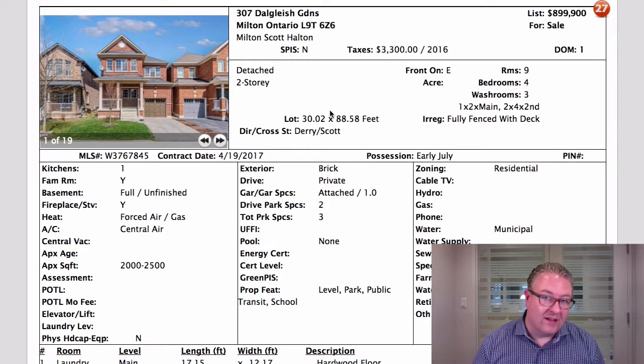There's the list. Some announcements came out from the provincial government about changes they're planning — I'll talk about this probably in tomorrow's episode. The bottom line is it really doesn't affect a lot of people. It's a little bit of smoke and mirrors for the average buyer or seller. If you're an investor, if you live out of the country, or if you're an elevator repairman, maybe it affects your life — but for the rest of us it's just business as usual.